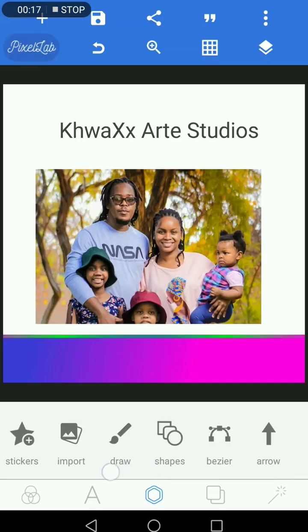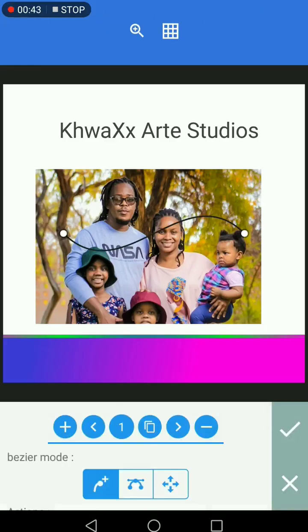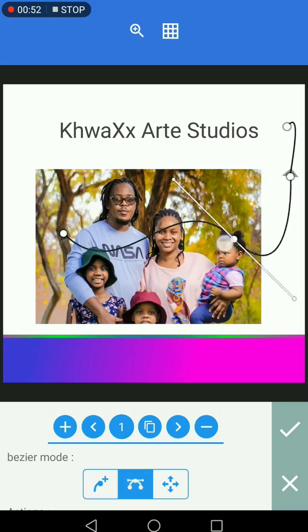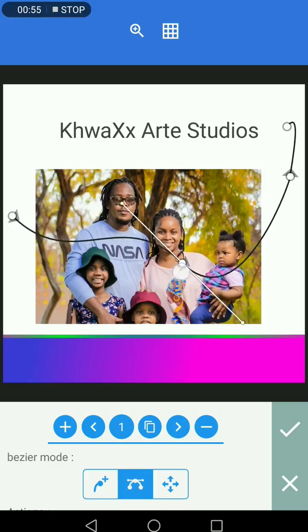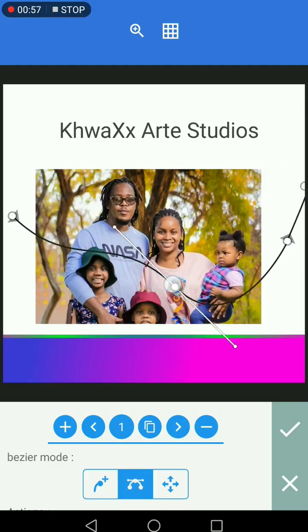So there are other tools here, which are the Bezier. The Bezier tool, when you go to Photoshop, it's called the pen tool. It's hard to use, but with time and practice, because you need to practice every time in order to get these things correct. It's not just a matter of practicing, but a matter of making perfect practice. The Bezier tool is a little bit complicated, so we're going to have another video where we deal with the Bezier tool alone, because this is used to create the curves on your Canva or design that you are using.